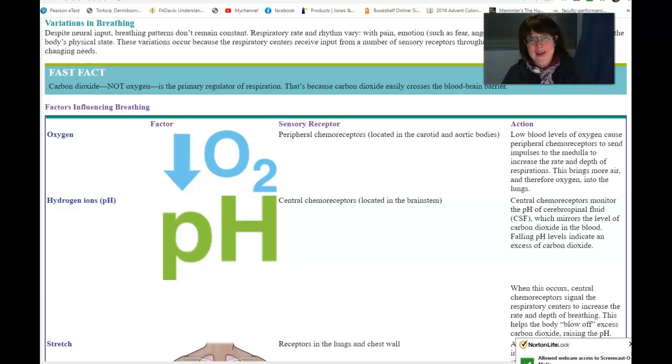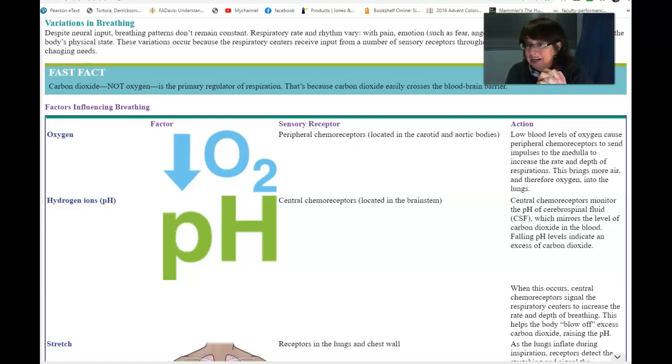Okay, part 3 of the respiratory system. I have cleaned up my hard drive, so I should be able to continue on with this one and finish respiration with you tonight. The thing about the respiratory system is that it is controlled by receptors in the brain.